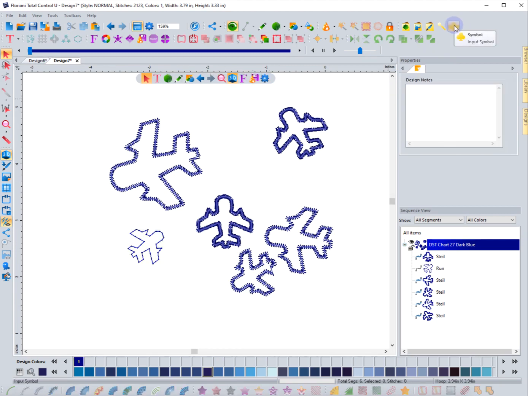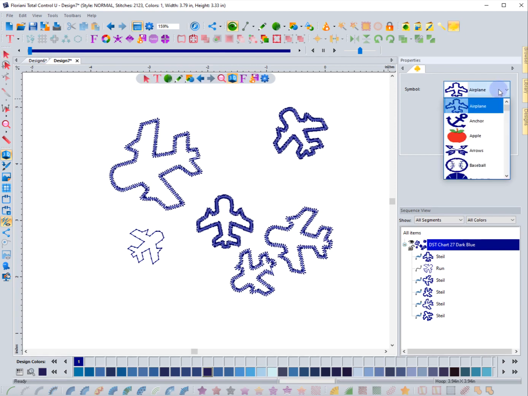So let's go back over here and click on the symbols and just do a quick scroll through to see what is available. Some of them are single color, some of them are not. And so that's important to understand too. It doesn't have to be just a single color object. It can be as many pieces as you want in it.